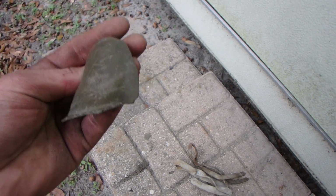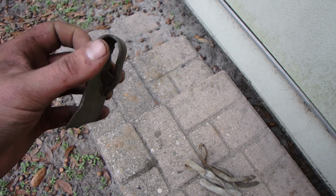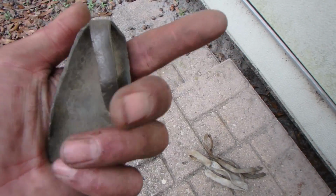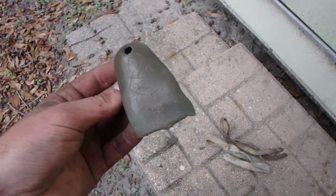Some of them from Civil War times just have where the screws would go in, but this has the screws and that lever, so you unscrew it. I guess it would come up or down. Maybe you could store something in the back. That's incredible. I've never found a butt plate, and I have my very first. That is a killer bucket lister right there.